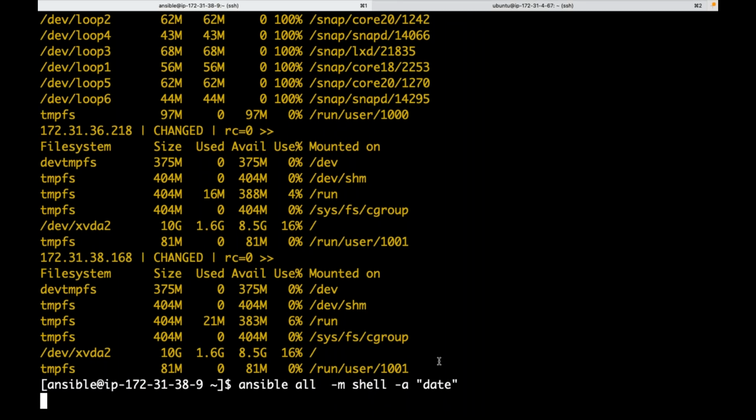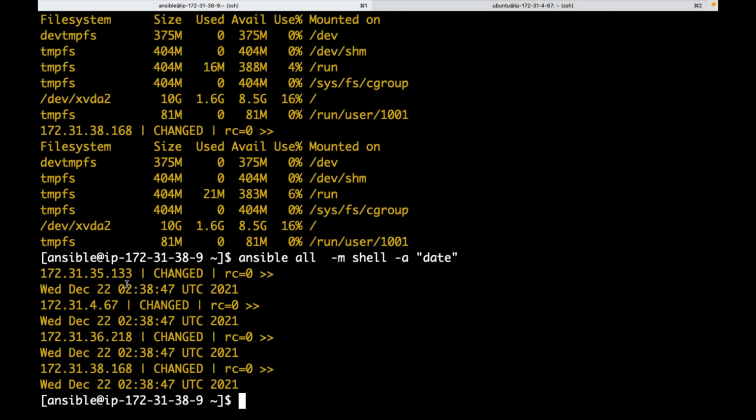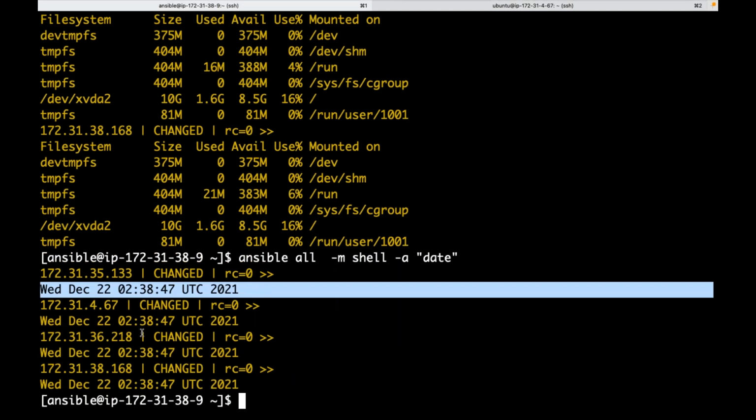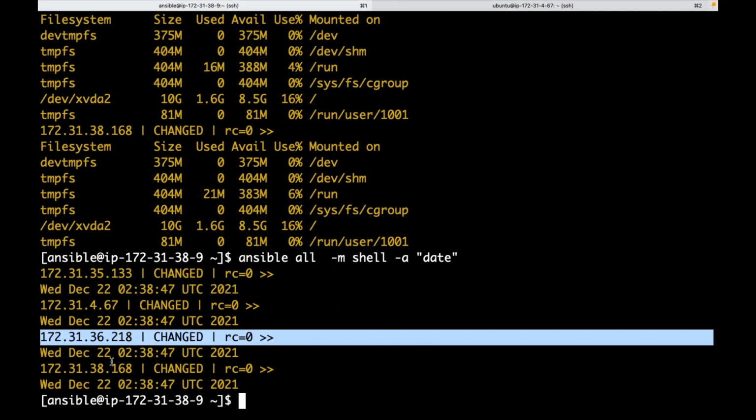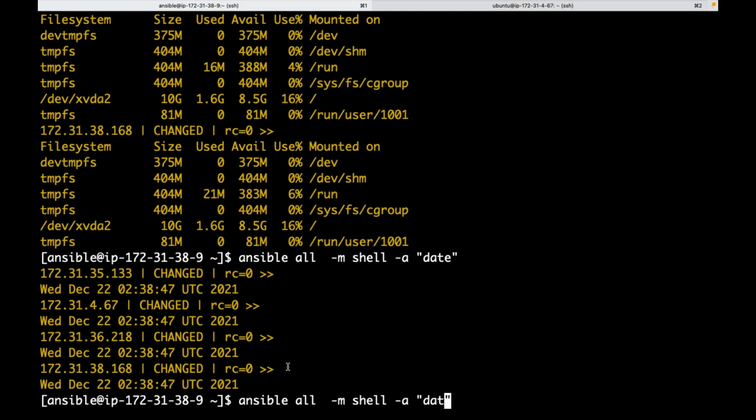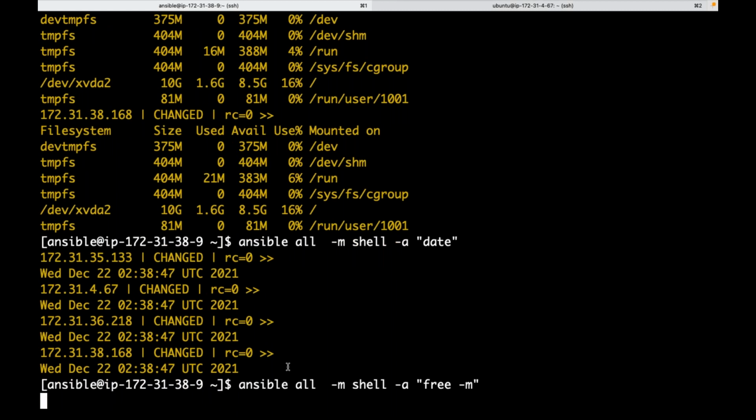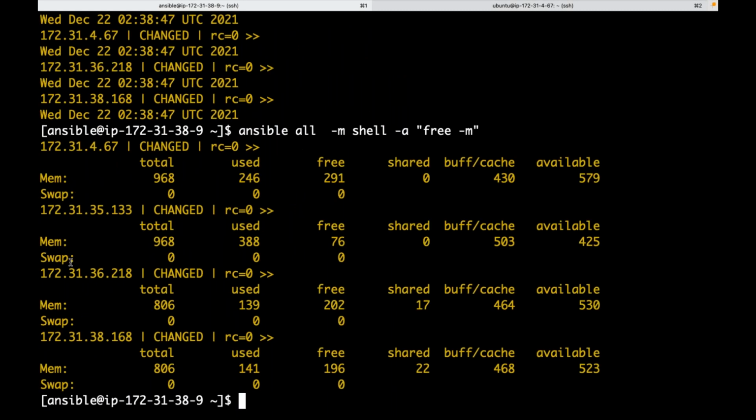Is this command getting executed in all the servers, and am I getting the output like this in each server? Any command, something like this, right? I can execute some commands.